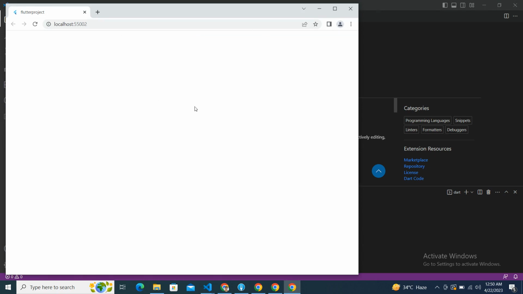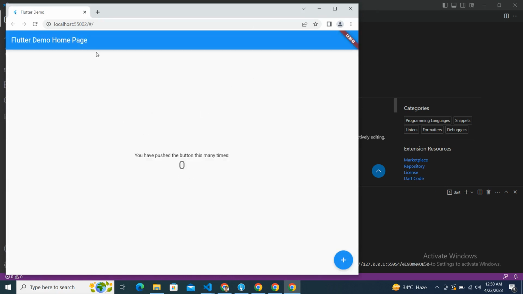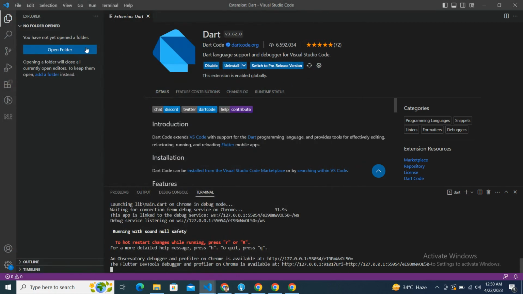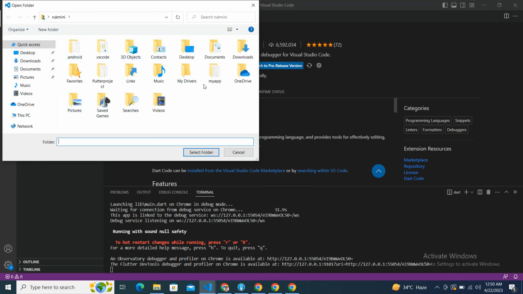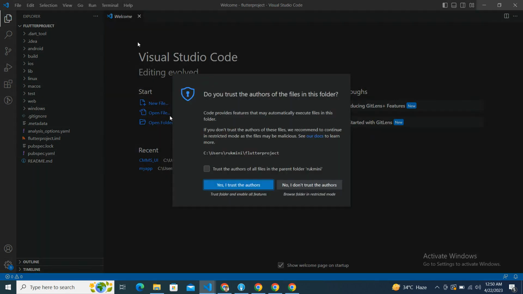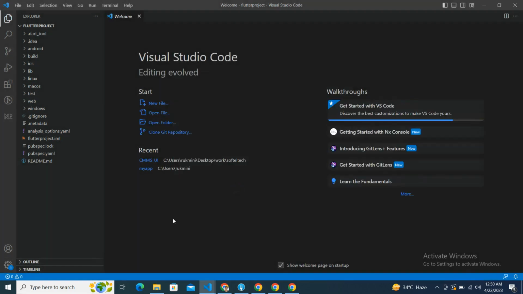See, here we created our first program in Flutter. I open the folder, my Flutter project.